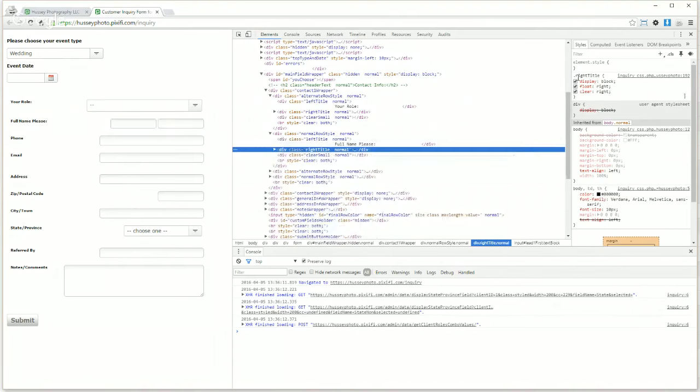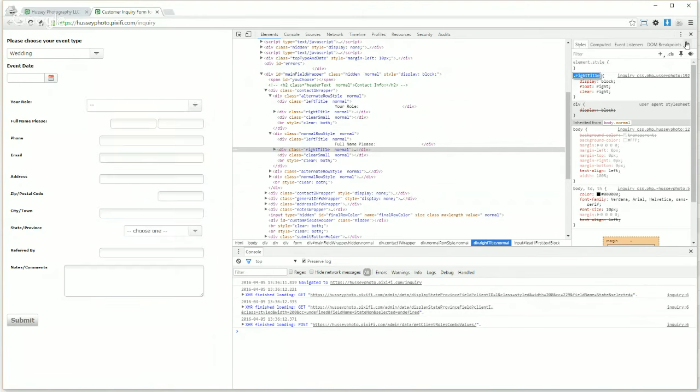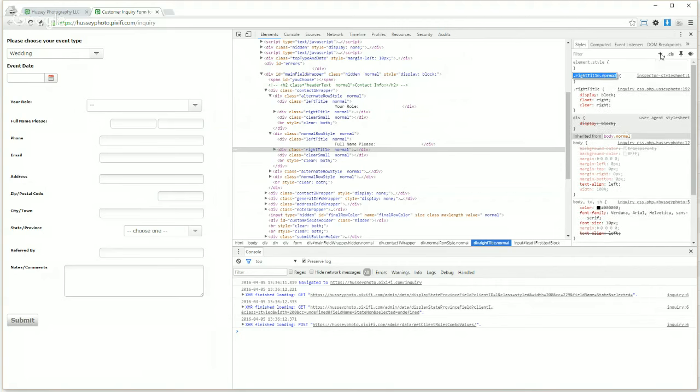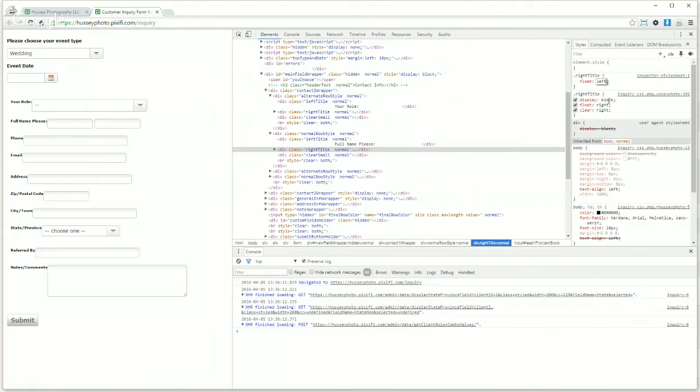So over here I can see, all right, here is the right title style. I'm going to copy that and hit this little plus new style rule. And in here, instead of floating right, I'm going to float it left.